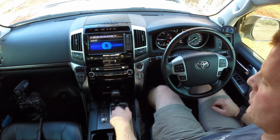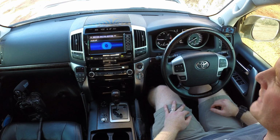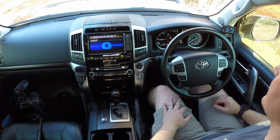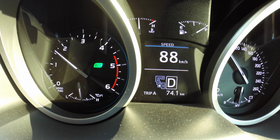This means that while you're in drive, the vehicle will activate and lock up at 82 kilometers an hour and unlock at 78 kilometers an hour. Now it's quite easy to see when that occurs on the dash, as you can just see the RPM drop at that 82 kilometer mark.